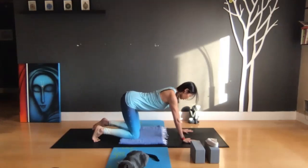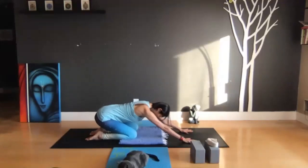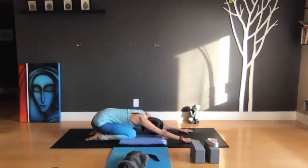Exhale, push to child's pose. Sit your sit bones back to the heels, forehead on the floor. Stay here for two breaths. Inhale deep. Feeling the back of your heart open. Exhale, surrender your heart melting to the mat. Inhale once more. Exhale, surrender.